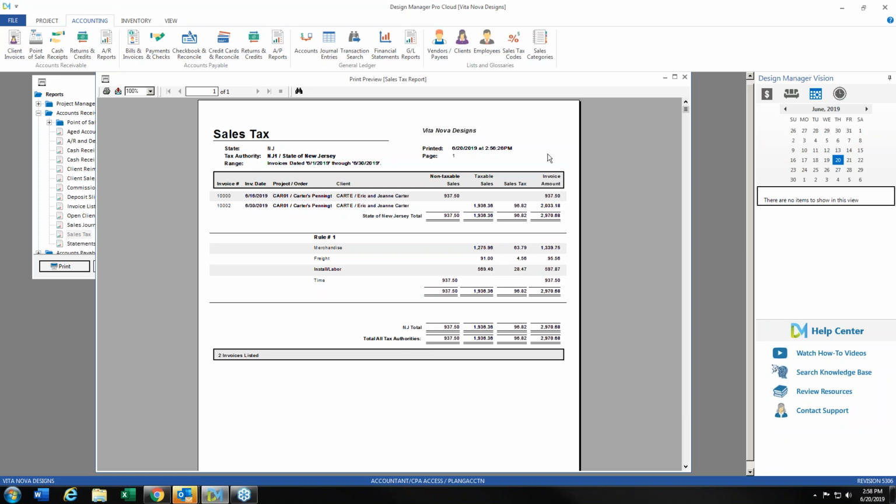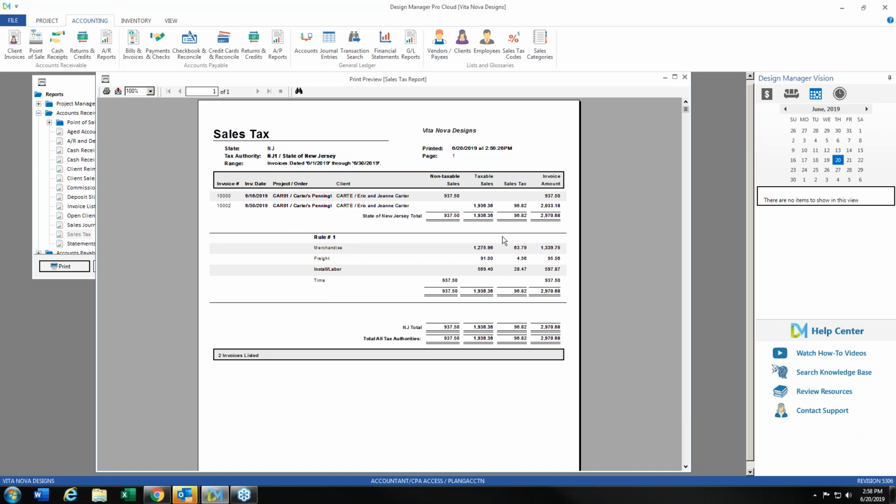And this was the total amount that you received from the customer. So this is a great report to review and make sure that you're keeping track of. Sometimes people will look at this once a month. I would look at it once a month and see, okay, I've collected this much in sales tax. If I'm using one bank account, do I have enough? Am I going to have enough money to pay my operating bills and the sales tax? Or, oops, did I spend too much money that I really shouldn't have spent because it's not my money, and now I have to struggle to figure out how I'm going to pay it?